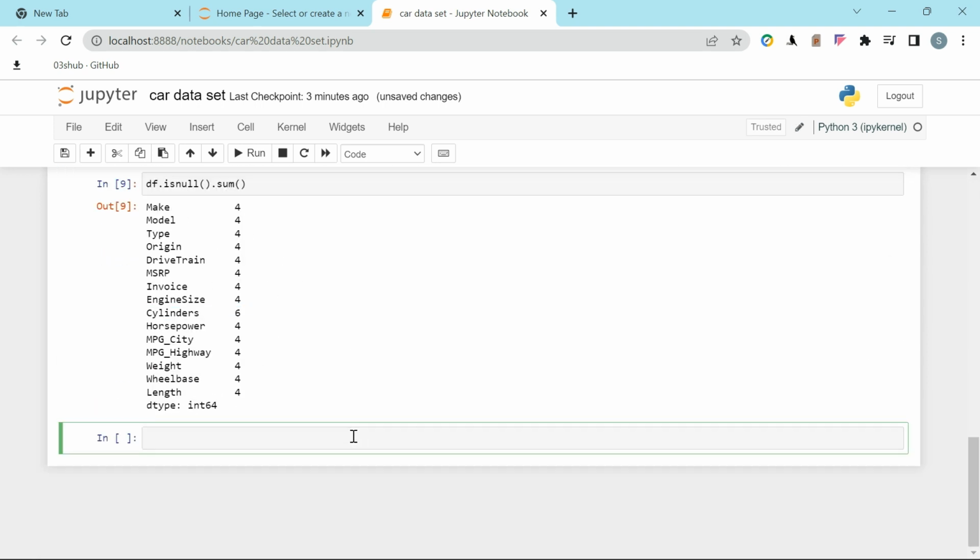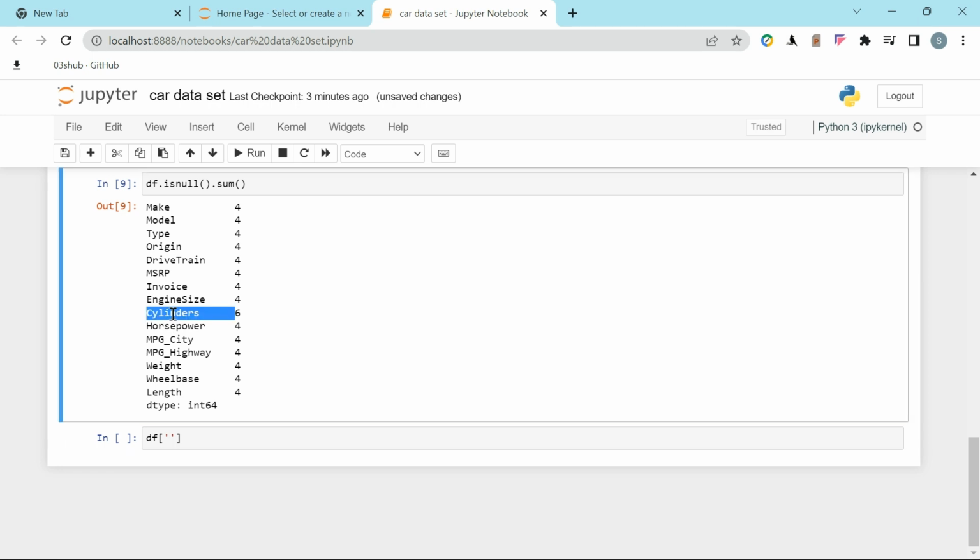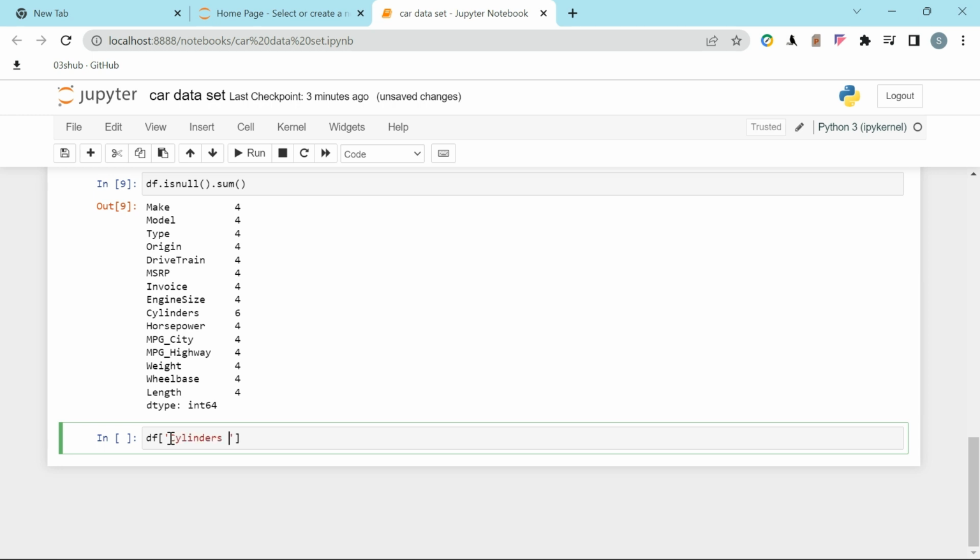To fill the null values, we write the variable in which we have stored our dataset and simply copy the name of the column, cylinder, and we are going to fill it using the mean. Data can be filled using three values: the mean, median, and mode.